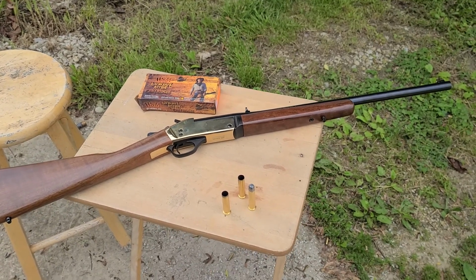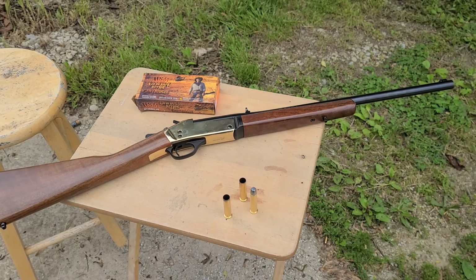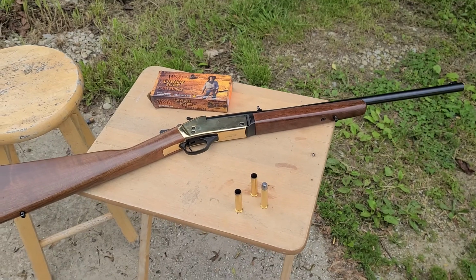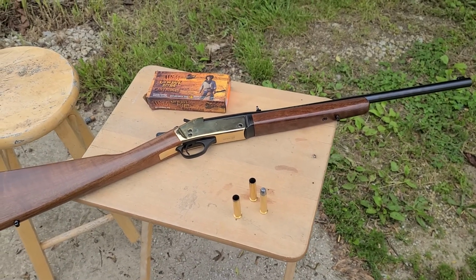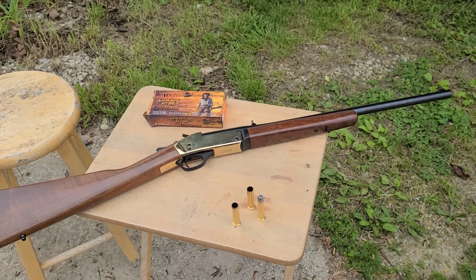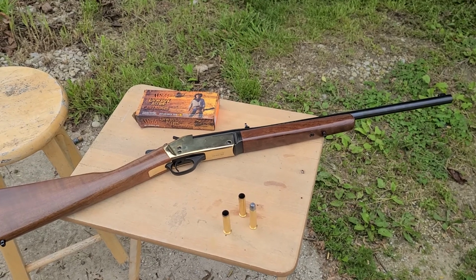But like I said, if I had to choose one that was required for whatever reason, I would probably choose the 4570. You can load it hot, you can load it not so hot, and still have an effective hunting round. It's easy to reload in comparison to many other types of calibers.